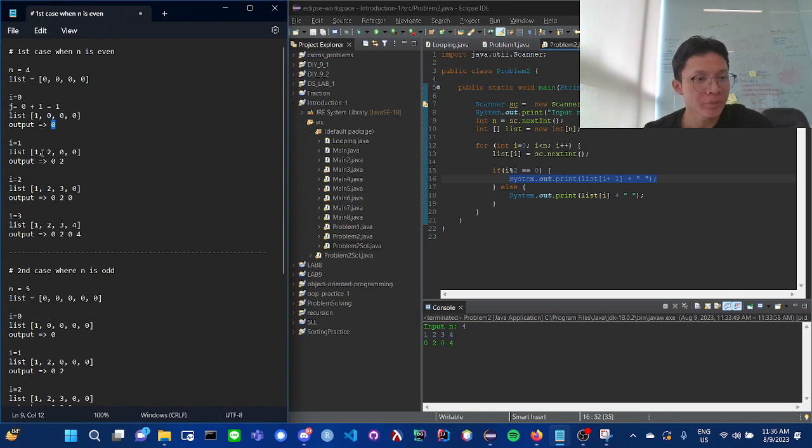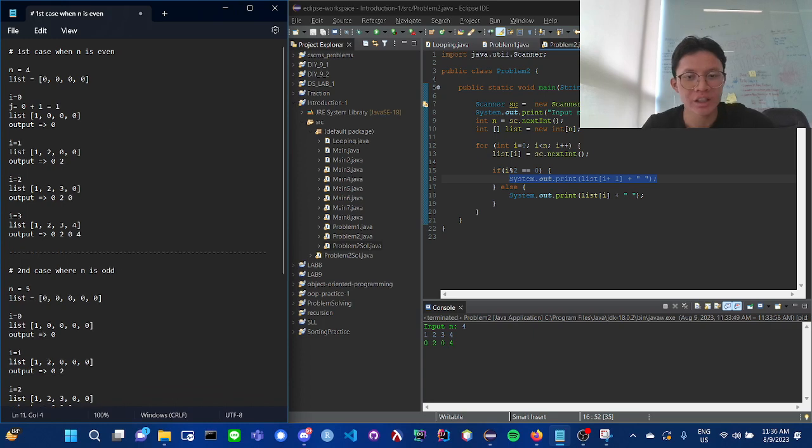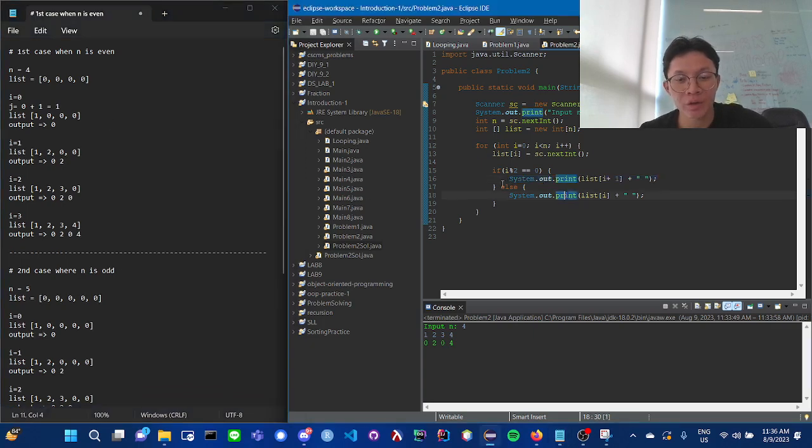And it keeps going. For i equal to 1, otherwise, if it's odd, then we just want to print the element at index i.